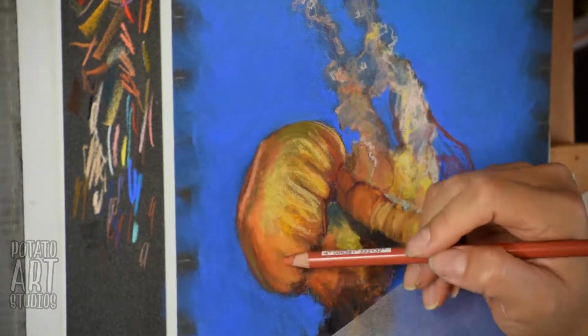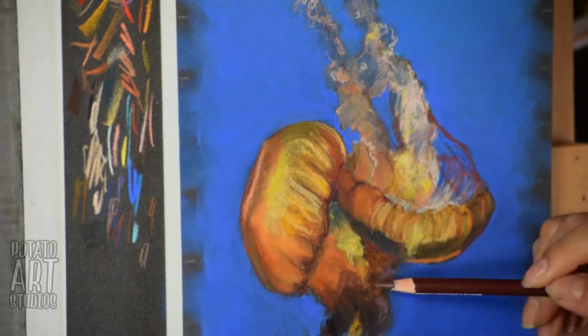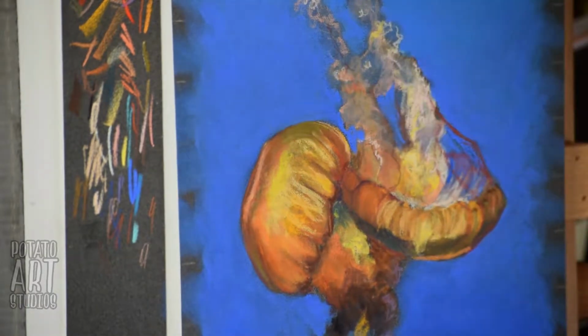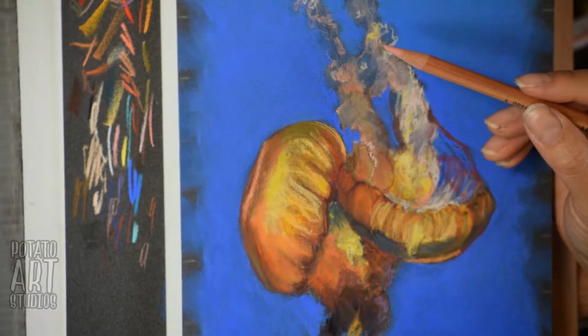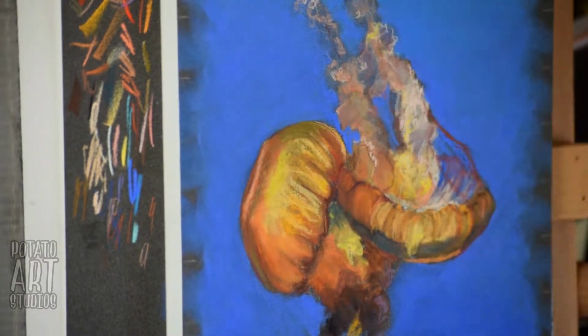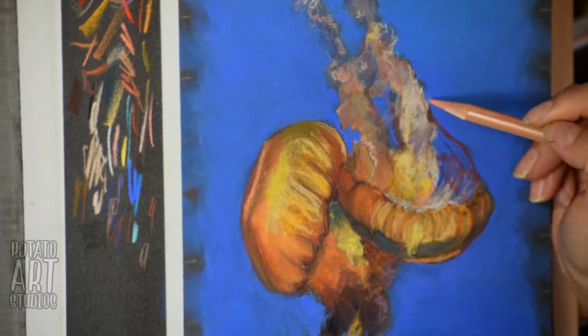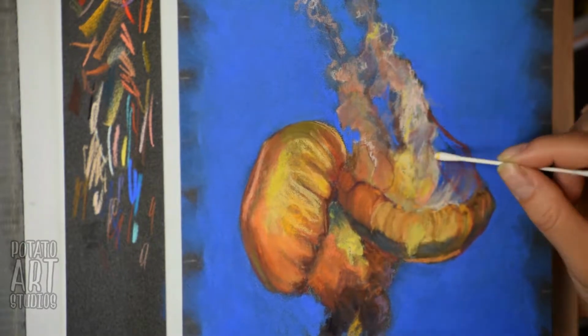Everyone understands that that shape is a jellyfish. So that allows you to be a lot more creative and actually a lot more loose while you're drawing, because you don't have to worry about something looking exactly like your reference picture. So whether you make modifications that are intentional or unintentional, your final drawing will still look like a jellyfish even if you make some modifications.